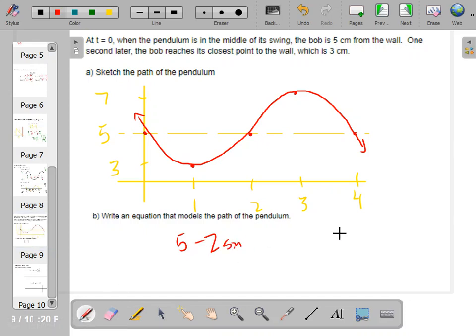We're doing a sine curve, but we need to figure out what the b value is. So normally it's 2 pi over b. 2 pi over this value will give you the period, and here the period is 4. I'm trying to do two things at once here. 2 pi over b is 4, so in this case you switch it, 2 pi over 4 would be b, so b is pi over 2. That means that our coefficient here is pi over 2, and it uses t, so I'll say t. So 5 minus 2 sine of pi over 2t. There's no phase shift. We're starting at 0, but we're going down first, so it is upside down.